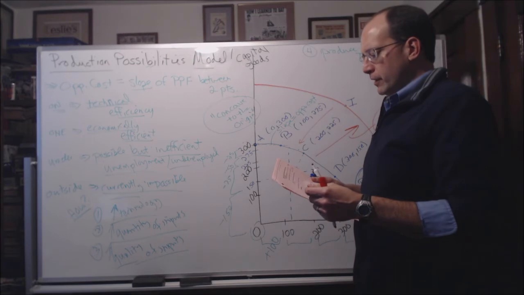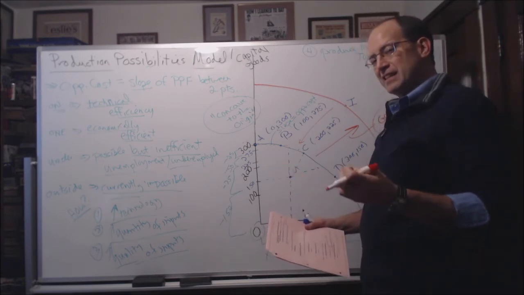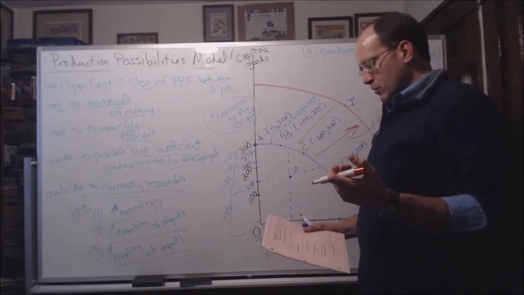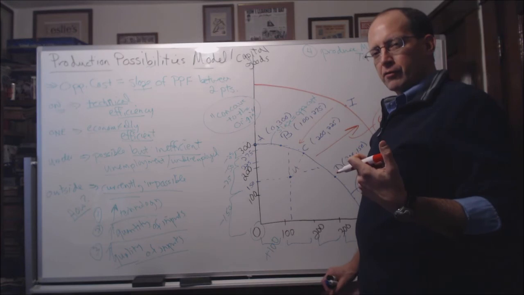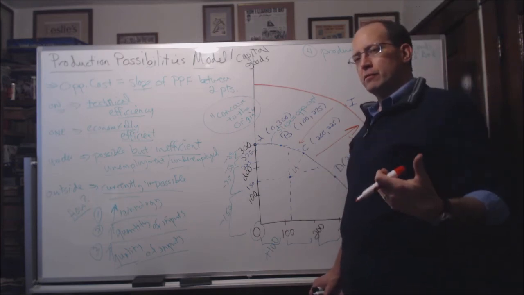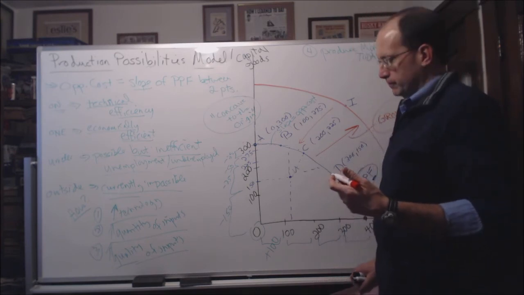What it says is, how does a change in unemployment of existing resources, and existing, that's a key word here, show up in this model? So what if unemployment falls? Unemployment right now is about 7%. What if it falls to about 6%? What's going to happen in this graph?